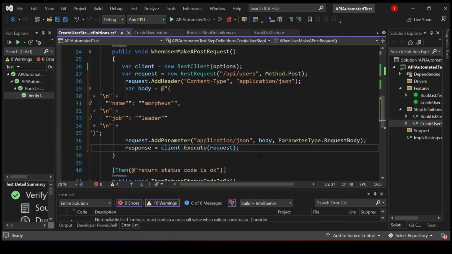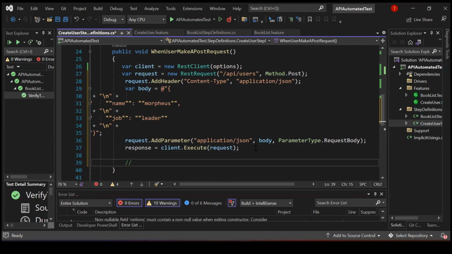Okay. After that, you want to check if response is null, right? We want to write logic that will check if our response is null. So let me leave a comment there just to tell you what we want to do. We want to check if the response is null.